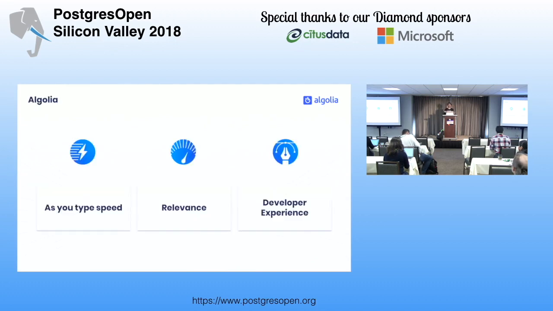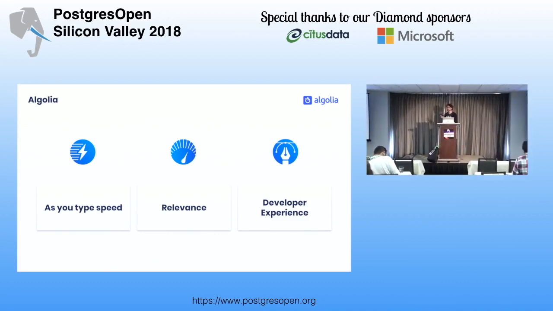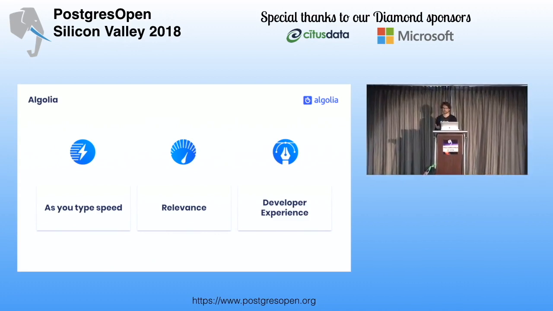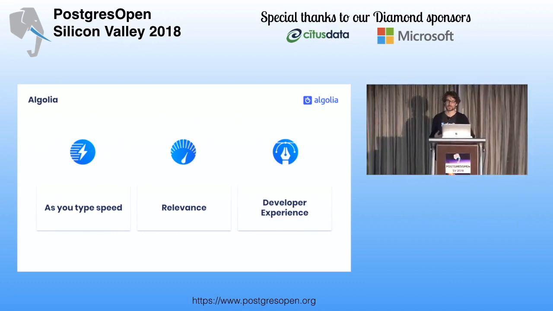Why would you use a service like us? Well, we take care of all the infrastructure, we scale with you, and we provide as-you-type speed. We are a very fast search engine. You should expect results in a few milliseconds. We provide relevance tools, we are typo-tolerant by default, etc. And we really strive to provide the best developer experience possible. We are developers, we build a service for developers. We want this to be a delightful experience.